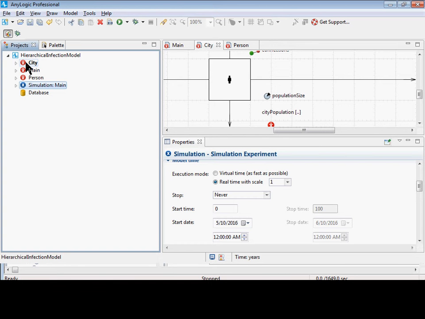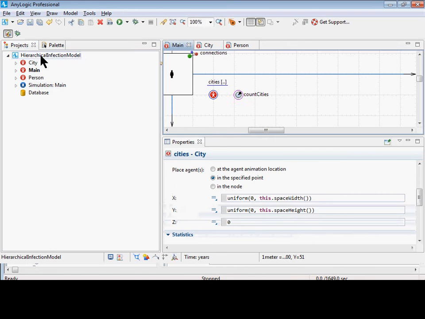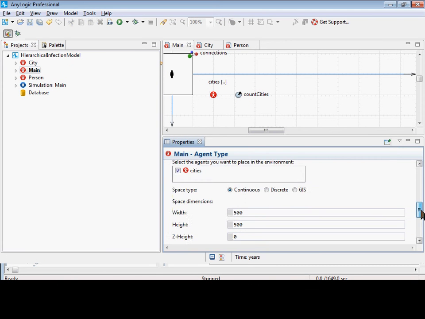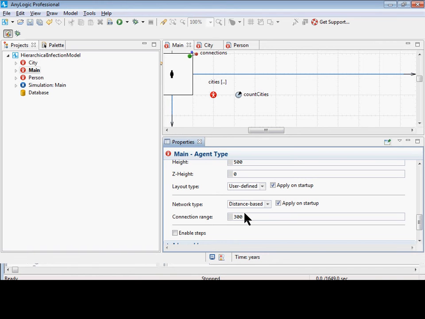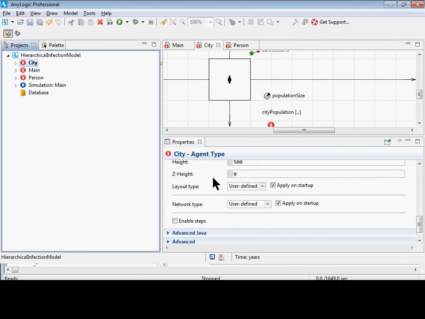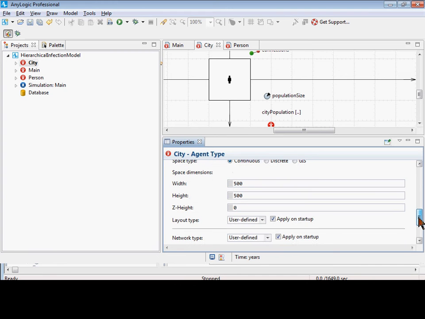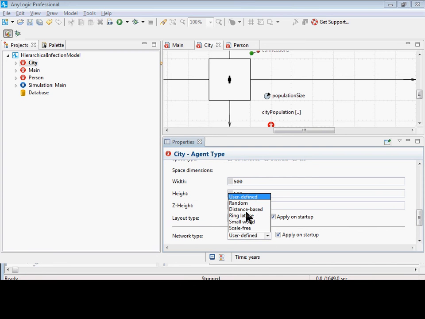Do you remember that? Okay, so we're going to go this time to city, and we're going to scroll down, and we're going to set there to be a distance-based network. Or we could do a scale-free network. What do you think about a scale-free network? Maybe that would be a nice thing. I think I'll do a distance-based, though, just to keep it nicer. And the distance-based connection range will be 75. How are we going to have it so the person actually gets displayed as connected with another person to whom they're logically connected?